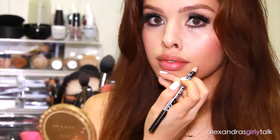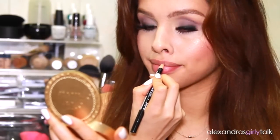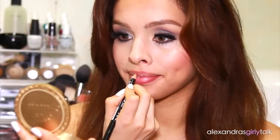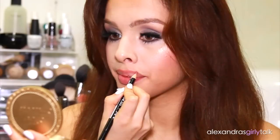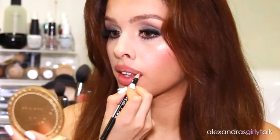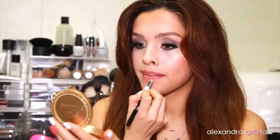To stabilize my hand while doing the lip liner, I'm going to rest my pinky and ring finger on my chin — this really helps so I don't shake and create weird lines. If you want to plump your lips with lip liner, overdraw on your cupid's bow by drawing a little bit above your natural lip line. Make sure you bring the lip liner down to the natural corners of your mouth and do not overdraw on the sides, because with any expression it will look very obvious that you drew over your skin.